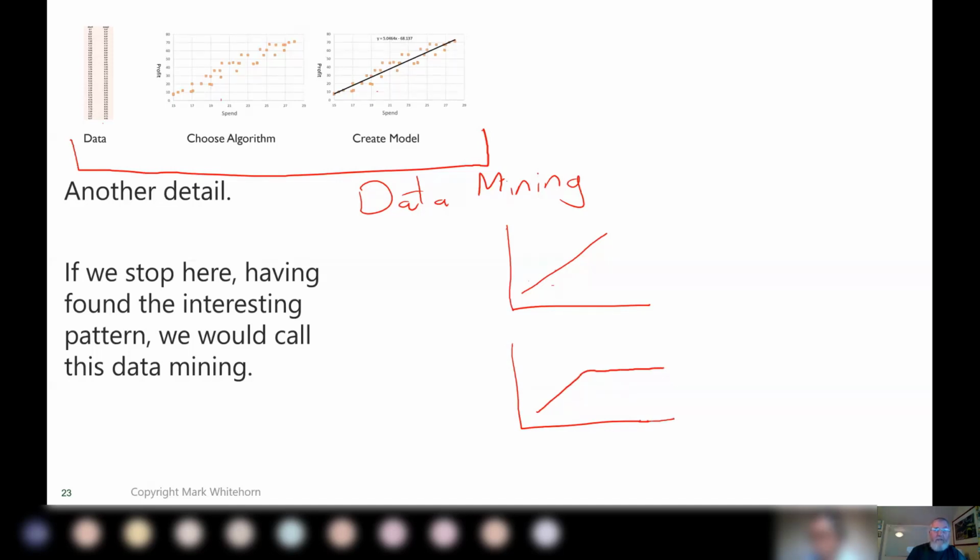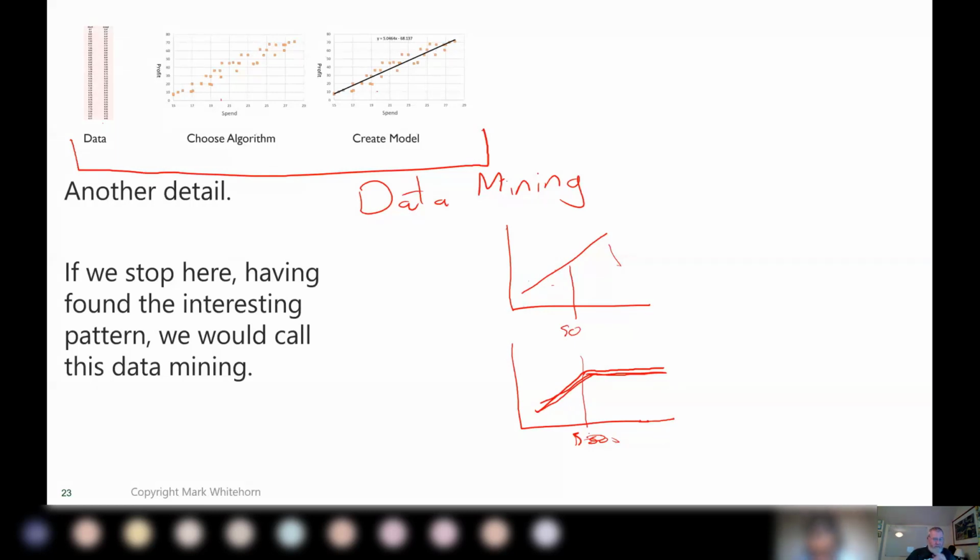Now, if I'm an honest person and a customer says to me, we want to spend 50K with you. Should we spend 100K with you? Well, that makes us twice the profit. Well, if I see that relationship, then I would say, yeah, spend more and we'll make you more money. If I see this kind of relationship, if that's the pattern I see through data mining, and they say, well, should we spend more money than this? I'd say, no, you're wasting your money. Spend up to this point, but don't spend any more.